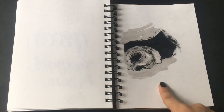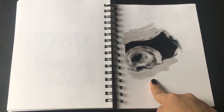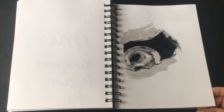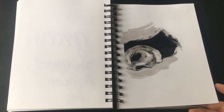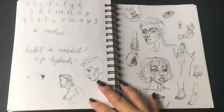Again, this was Inktober, so I'm using a lot of inks, and I kind of got burnt out by the end of Inktober, so I don't really use it as much anymore. I use ink wash a lot, because I feel like it's an easy way to shade the picture, little rough sketches and stuff, but I don't really pull out my dip pens too much anymore.